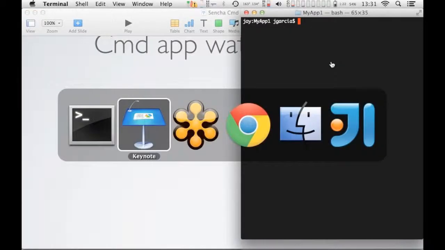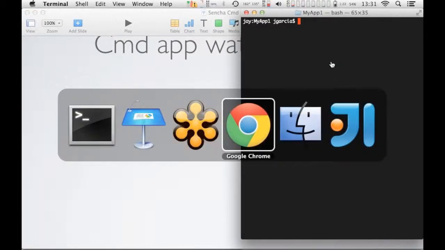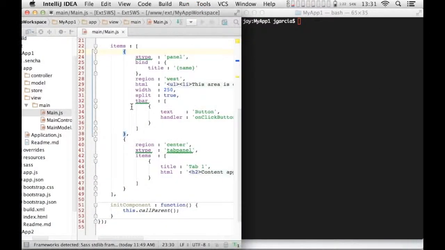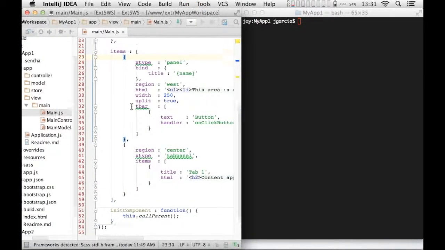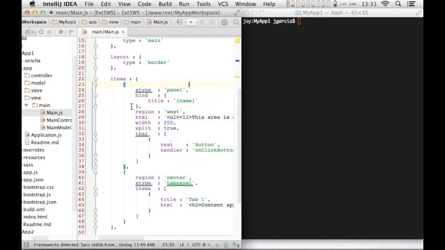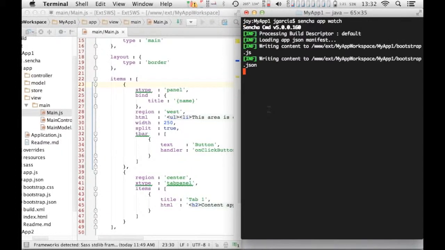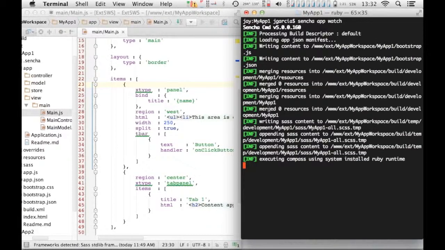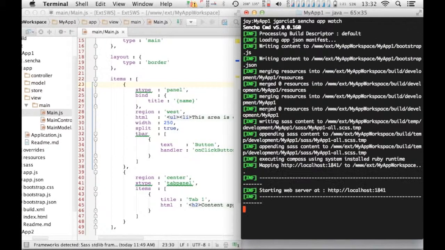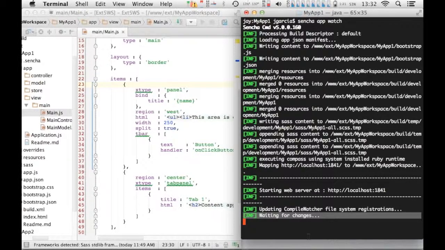So on the right, I have a terminal screen, and on the left, I will go ahead and open my IDE. And I'm going to demonstrate one of the advantages of the new Sencha app watch. So I'm going to go ahead and execute Sencha app watch here. And it's going to scan the directory structure. This is my application for app 1. And it pre-computes things such as the Compass stuff. And it's going to wait for any changes in the file system. We actually get an indication down here.